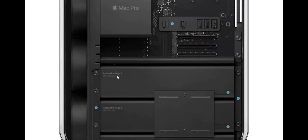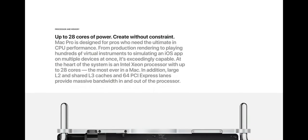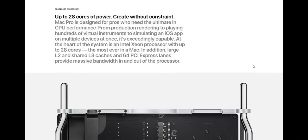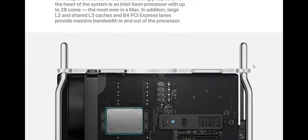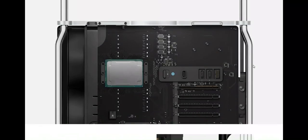Here are some hardware components, like the Mac Pro Vega MPX module, Radeon Pro Vega II. Now it comes with up to 28 cores of power. The Mac Pro is designed for pros who need the ultimate in CPU performance, from production rendering to playing hundreds of virtual instruments and simulations at once. It is exceedingly capable. At the heart of the system is an Intel Xeon processor with up to 28 cores, the most ever in a Mac. In addition, large L2 and L3 cache and 64 PCI Express lanes provide massive bandwidth in and out of the processor.